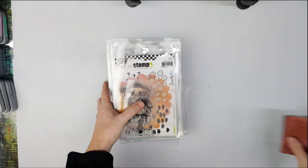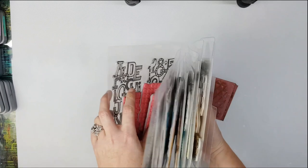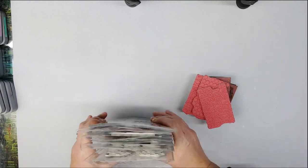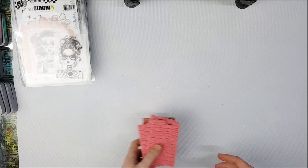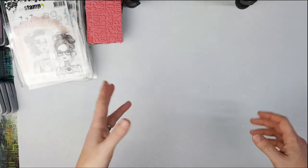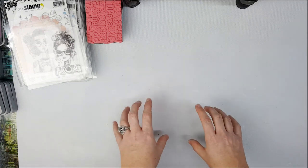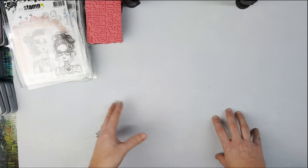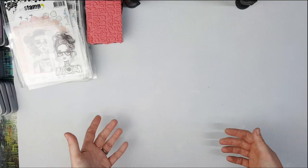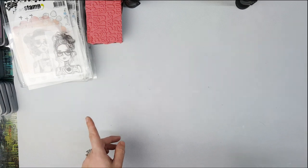This is the stash of stamps so far - they're pretty chunky but we'll see if I can take all of these. That brings us to the next topic: mixed media artist stencils. I've got tons of stencils, so my technique is to pick some old favorites that are pretty abstract and will go with anything, and also pick some that you just bought recently and haven't played much with.